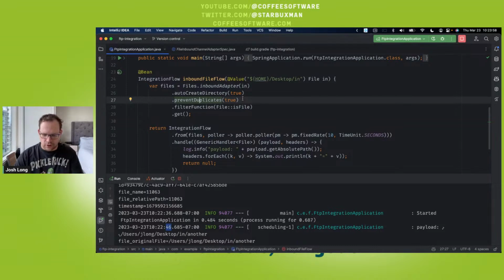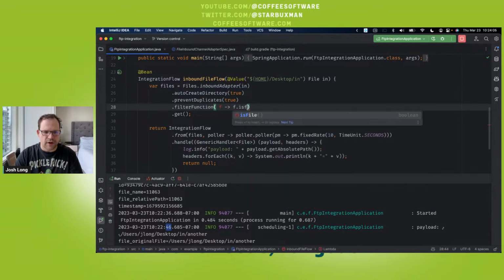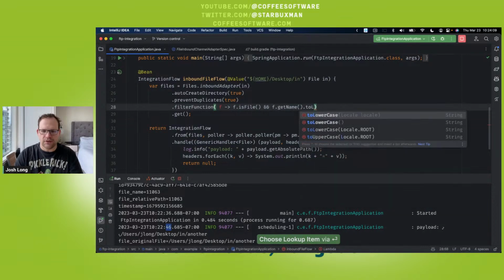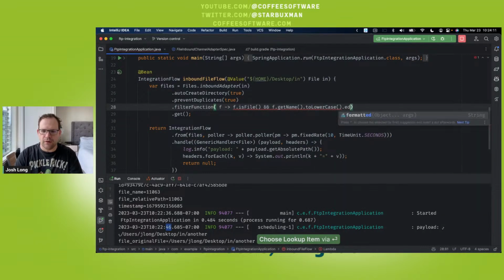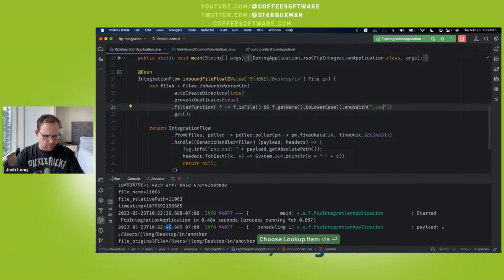Well, if you're looking for all the files, I could have a filter here. I could have a filter that says, okay, is the file, and does file.getName().toLowerCase() end with CSV, right? If it ends with CSV, then it'll get picked up by this, okay?